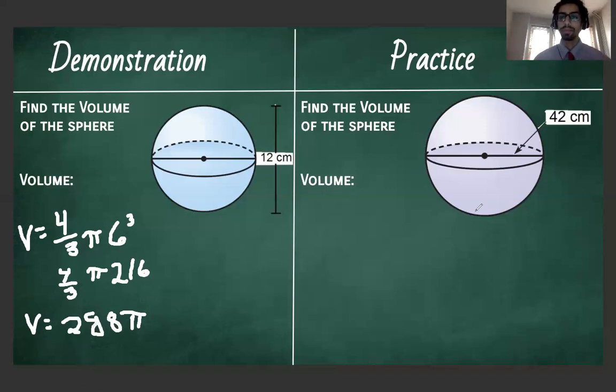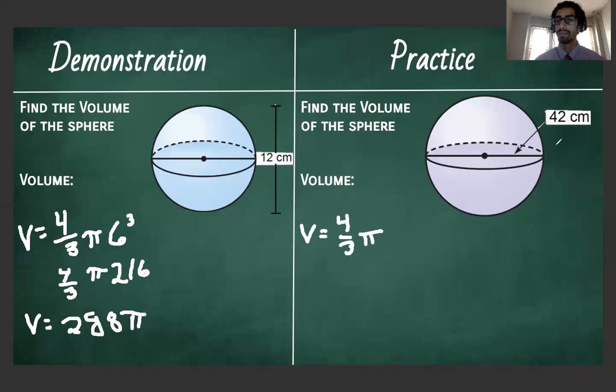So last one, I want you guys to go ahead and try to solve this one. So you can press pause on the screen, take your time. As soon as you're done, we'll come back and review it. For those of us who are with me, we're going to jump right into it. Standard formula. So I'm going to copy down my formula. 4/3 times pi, and then radius cubed.